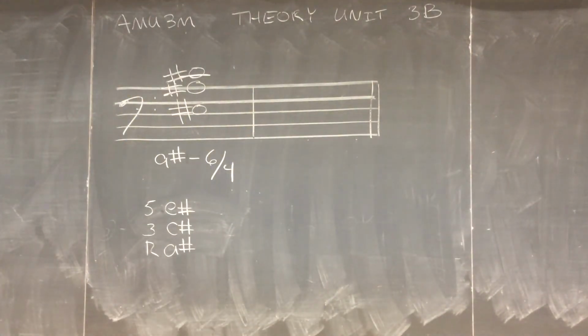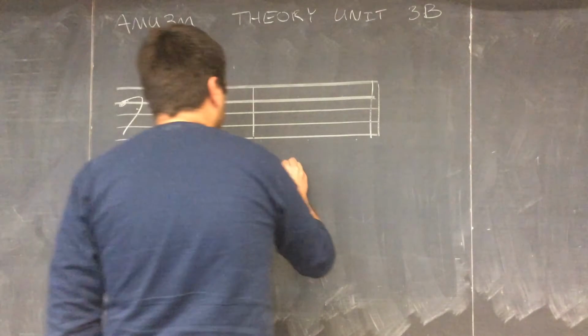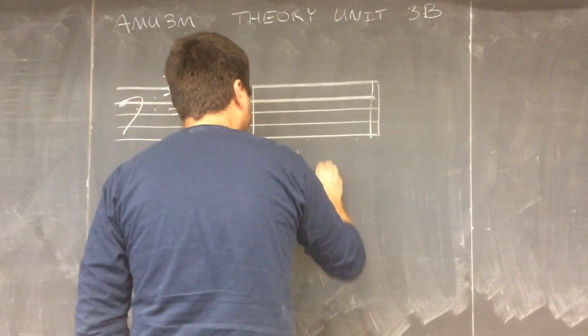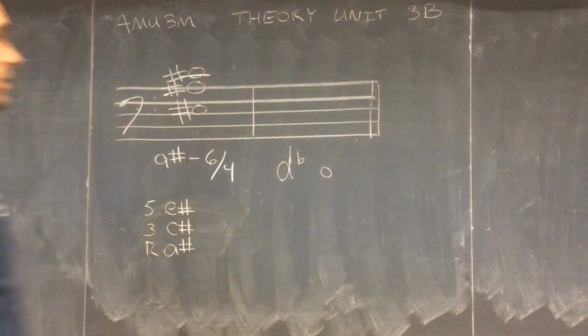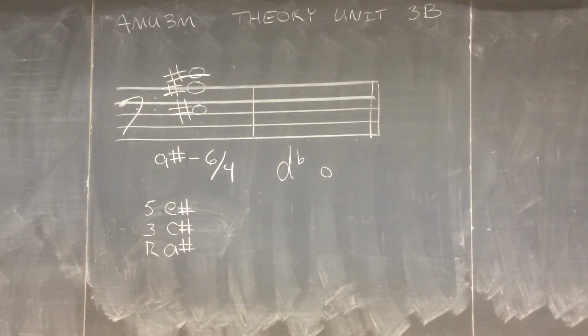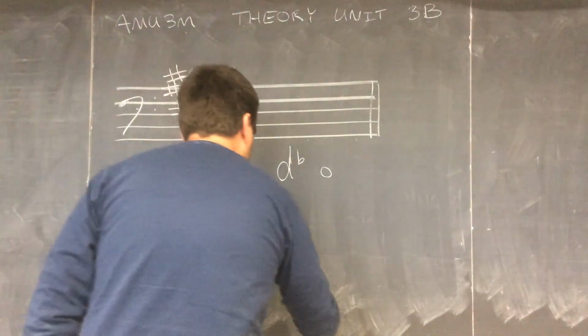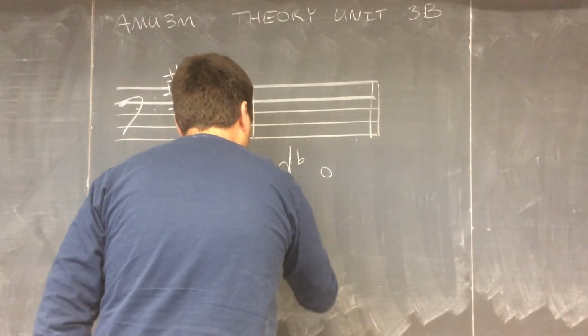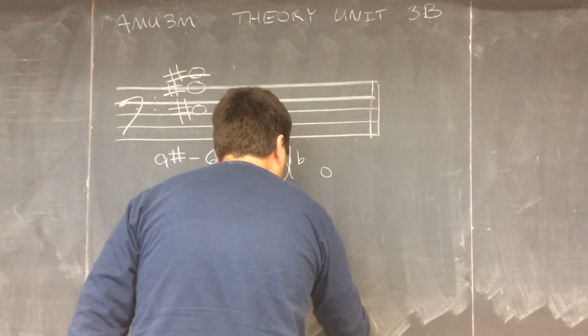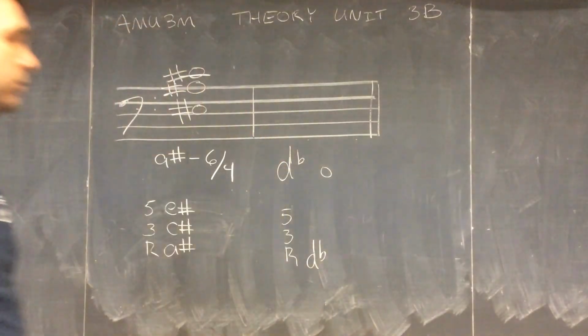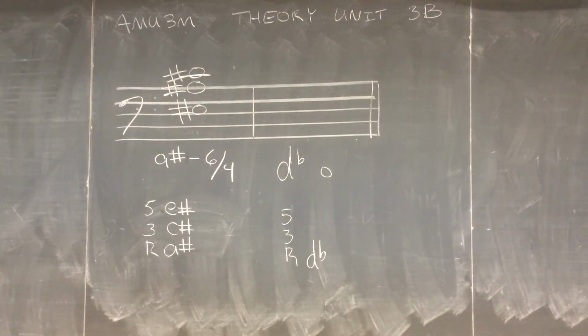We'll do, let's do D flat diminished. So D flat diminished, what are the notes that exist for that triad? So, well, we know that we need a root, we need a third, and our fifth. Our root note is D flat. We know that from recalling from lesson 3A, the sequence of intervals or the thirds for a diminished triad are going to be a minor third and a minor third.